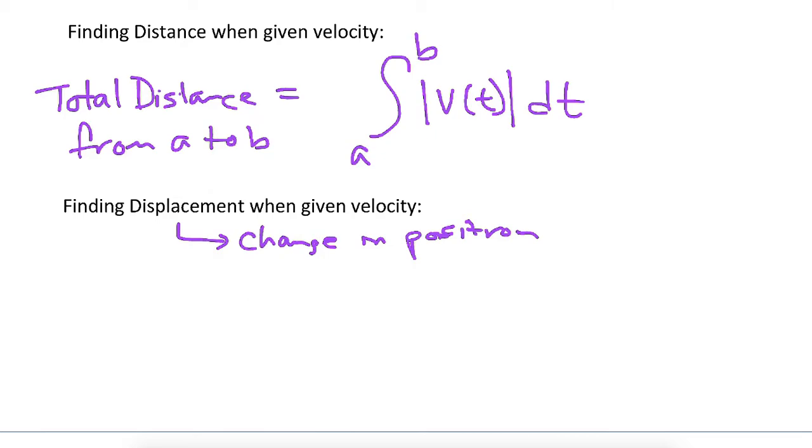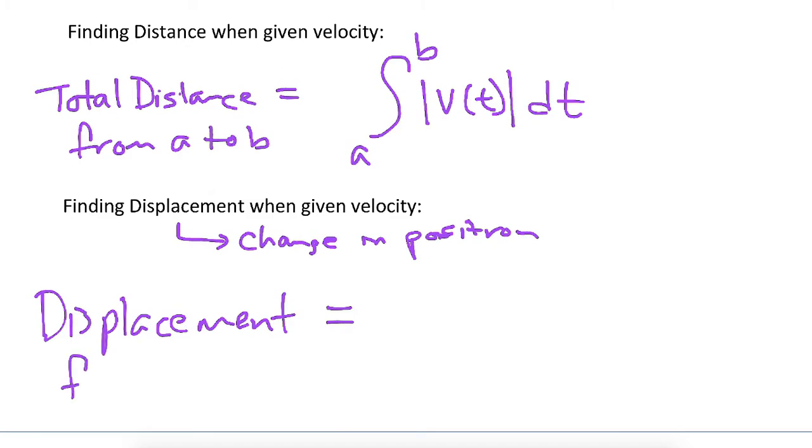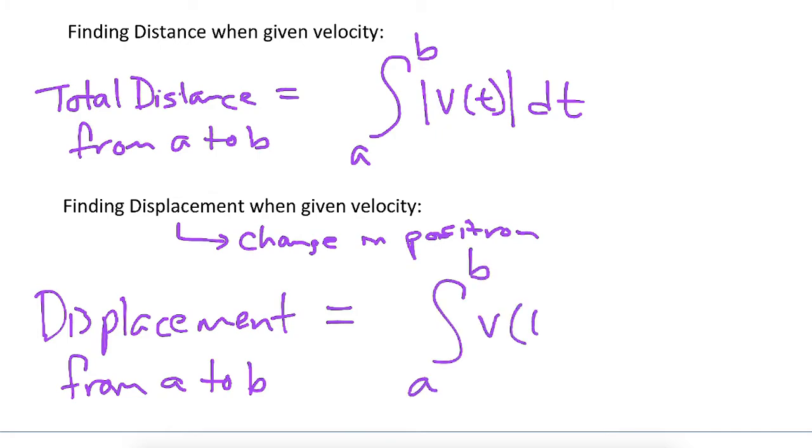So when we think about displacement, displacement from A to B is the integral from A to B of velocity. And now the sign on velocity does matter, so we don't want the absolute value on there. It's like yesterday I went to Costco, so I left my house, drove to Costco, got all the stuff I needed, drove back. My displacement after the whole trip was 0 because I left home and came back to home. So I wasn't displaced at all. A change in position was nothing. But I certainly did travel a distance. So you've got to think about it that way.